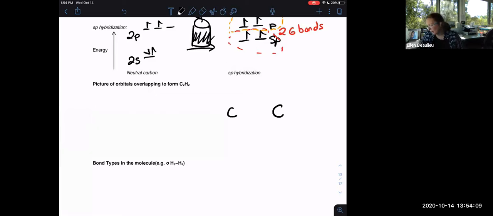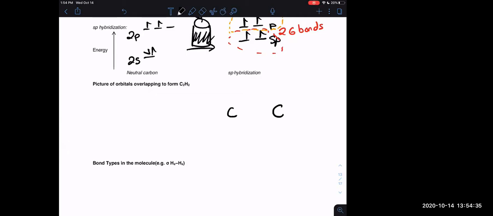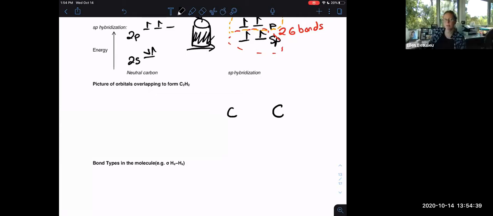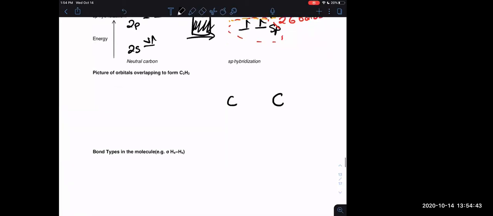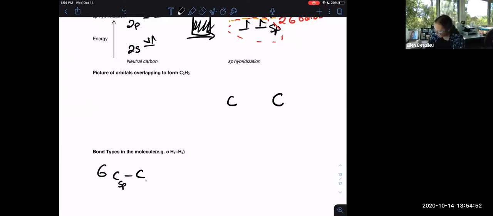Who can name one bonding interaction that these 2 carbons have and what orbitals overlap to form it? What's one type of bond in this molecule? Sigma bond? Sure, there's a sigma bond. Name any of them. Between sp to sp? Between the carbons? Great, beautiful. There is an sp-sp carbon-carbon sigma bond, right there on the axis of bonding. Thank you. All right, Gerardo, you're off the hook. You don't get to answer anymore today. You've helped me too many times. I need a new friend.